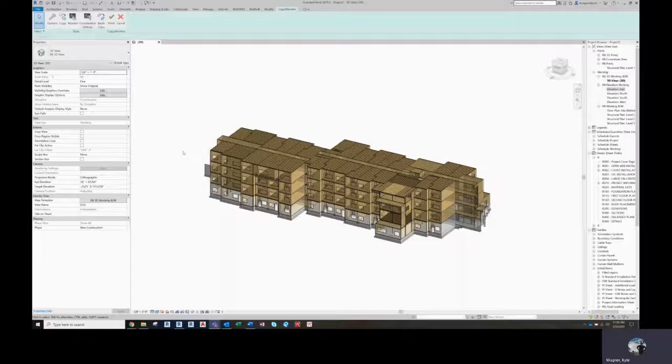Typically, copy monitor is used as one term, but they are two different functions. Copy is taking the objects as they were in the original file and copying them over to the new file. The monitoring process, on the other hand, compares the copied objects or objects in the current file to another file. In this particular case, using the copy monitor function, copy, using this button, will copy the objects from the original file and monitor them against the original file.